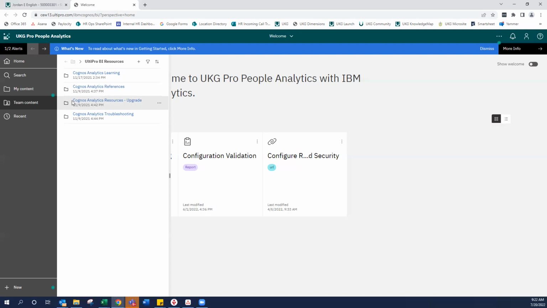So there might need to be some additional support needed, you may need to reach out to your UKG support team, which I'm not sure if you've been transitioned or not to that group yet, but they would be the ones that would help if you're not able to triage the error message that you are receiving within your query.